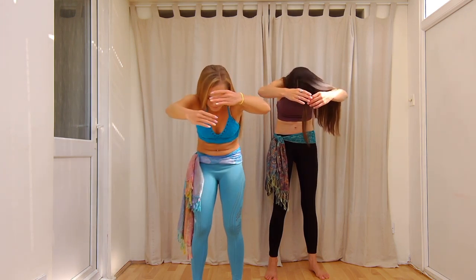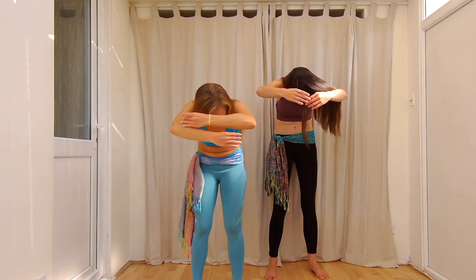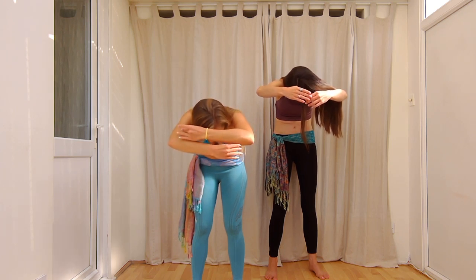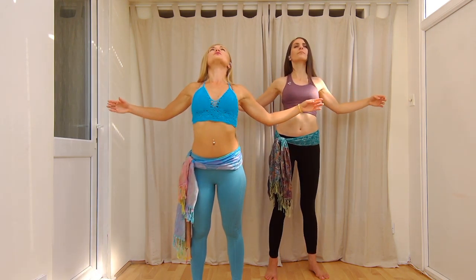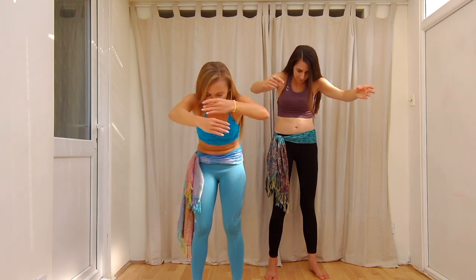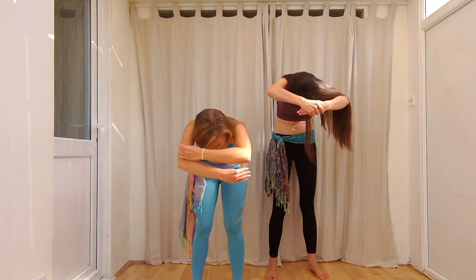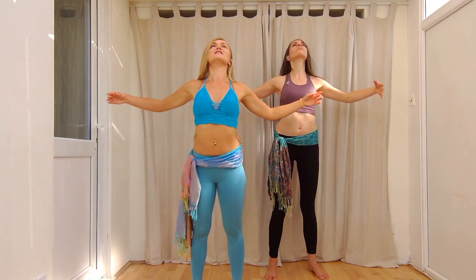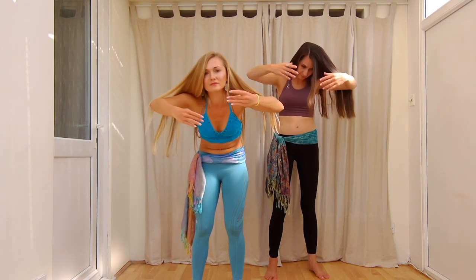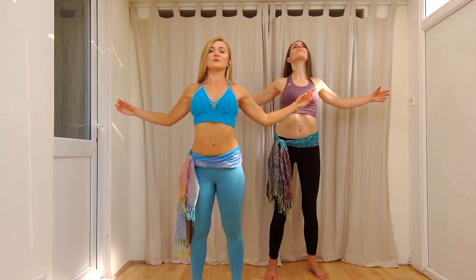And now we're going to round the back. Try to push the area between your shoulder blades high. And now open and push your chest high, and back. And open again and close. And open again.